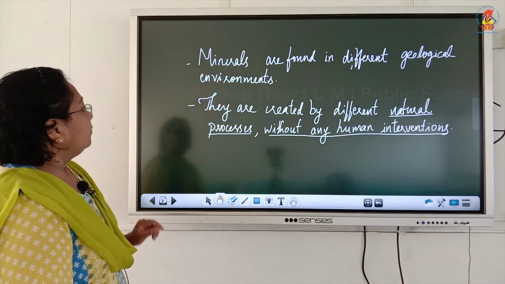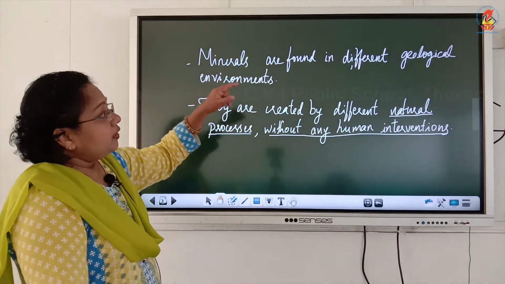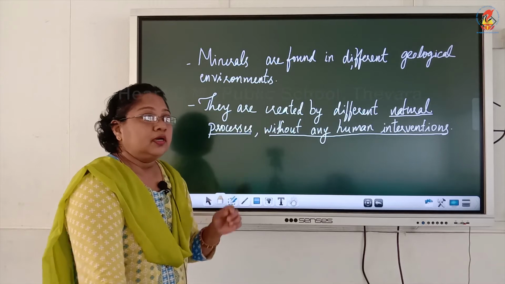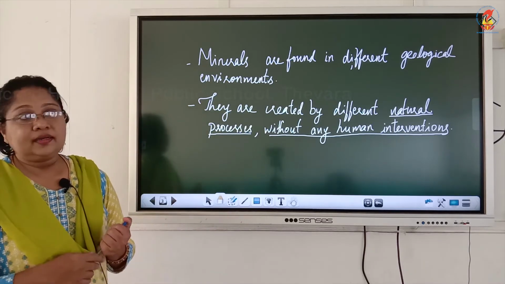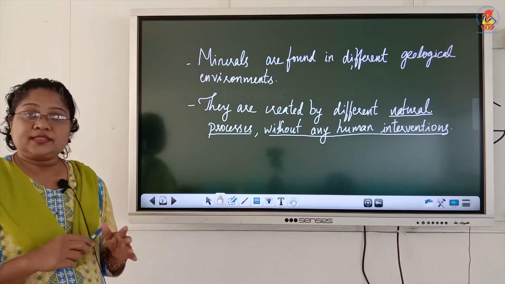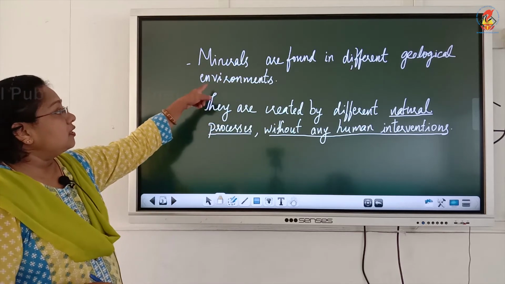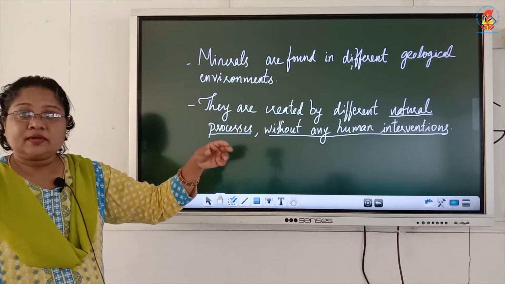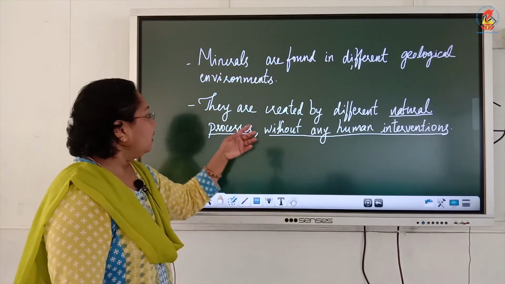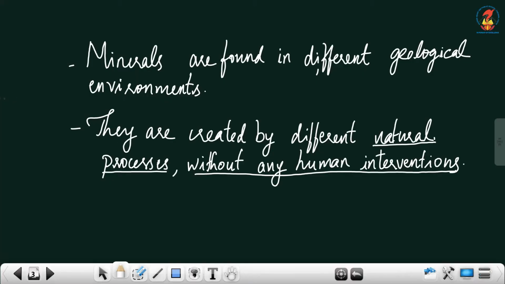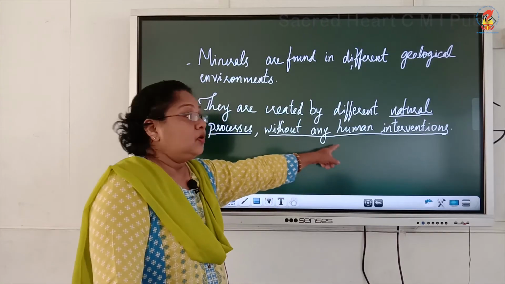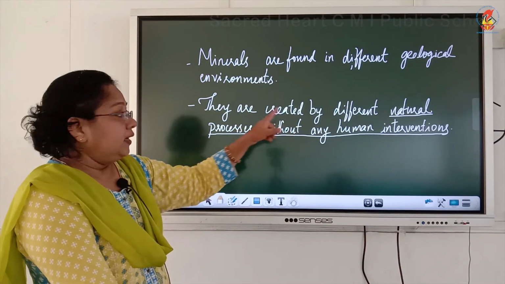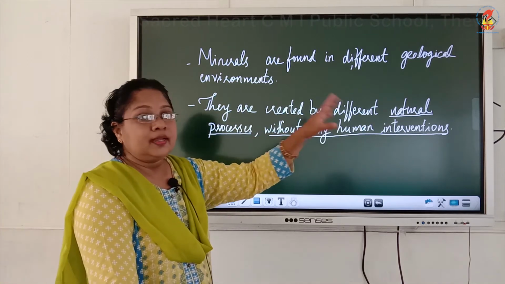Okay. Now, minerals are found in different geological environments. I told you the nature, the climatic conditions, the topography, the altitude, etc. differ in different parts. Accordingly, the geological environment also differs, and different minerals are found in different geological environments, and they are created naturally. I told you it's a naturally occurring substance. They are created naturally, and there is no role for humans to play there. They are created by different natural processes without any human intervention.